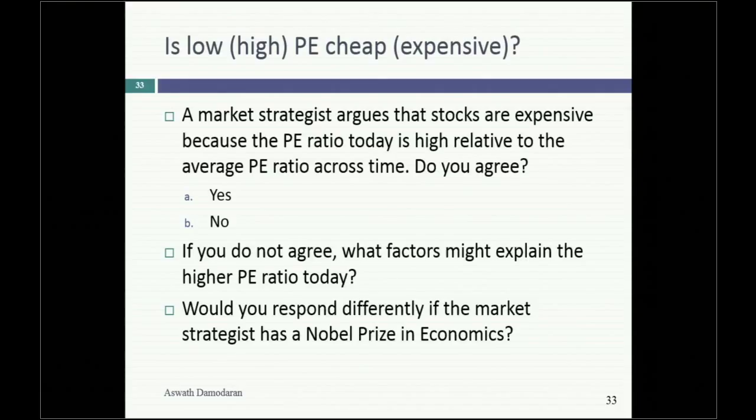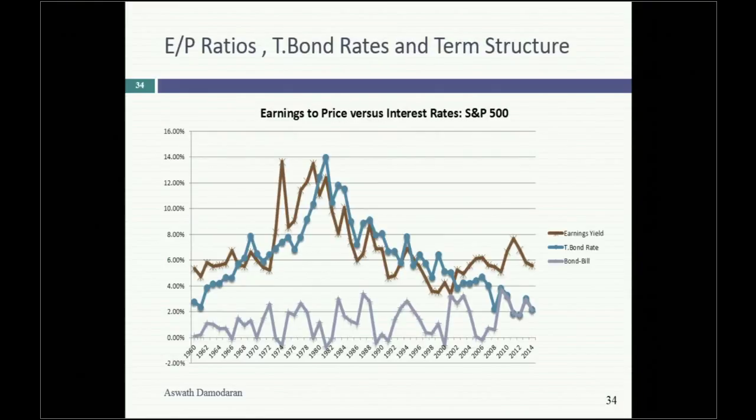And just because I have a Nobel Prize doesn't mean that I can abandon fundamentals either. So just because Robert Shiller says the PE ratio is high today because it's higher than history, therefore there's a bubble, doesn't mean that you can give him a pass because he has a Nobel Prize. You don't have to ask those follow-up questions, or I'll assume you asked them first and then came to the conclusion. Trust but verify, right? So here's what we're going to do.